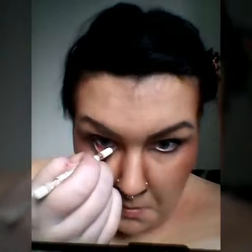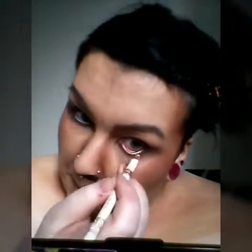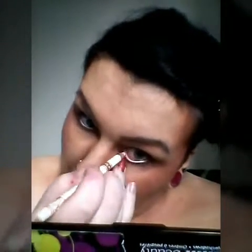I'm just going to be curling my lashes and applying some mascara. Now with this look you can enhance it with like fake lashes if you want. I just chose to just leave it as natural as possible. Now I'm using a Barry M white kohl liner just to go in my eyes, and just making sure that it's got a good amount on there, because the more layers you put on, the more vivid the white is.